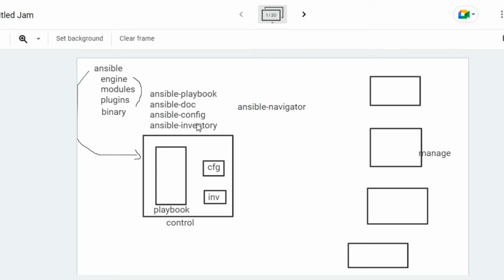Instead of running all these commands, there is only a single command now, that is ansible-navigator.